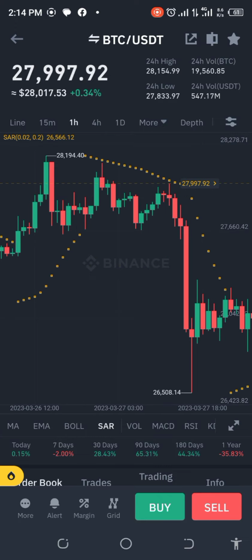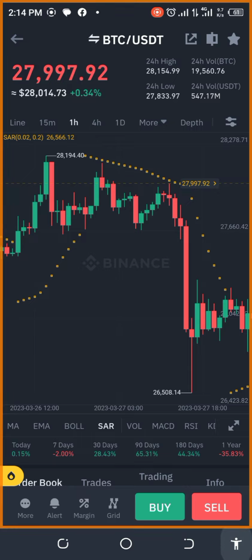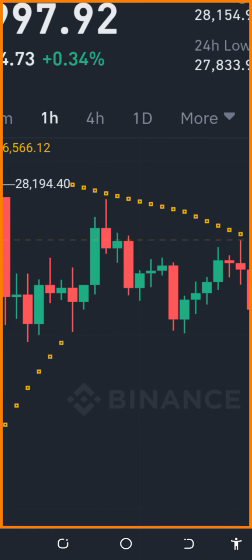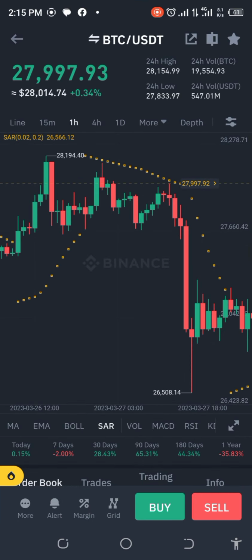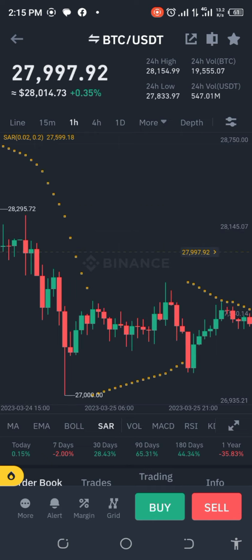This is somewhat like a sideways movement. Somewhat. It's not exactly so strong like that, but by the time you see that there's really no defined upward or downward trend, at those points you have to be very careful because the price is still struggling. It's trying to decide where it should go. Should it go down? Should it go up? And if at this point you're not sure, it's better to be safe than sorry and stay out of the market. Yes, except you have a defined trend.